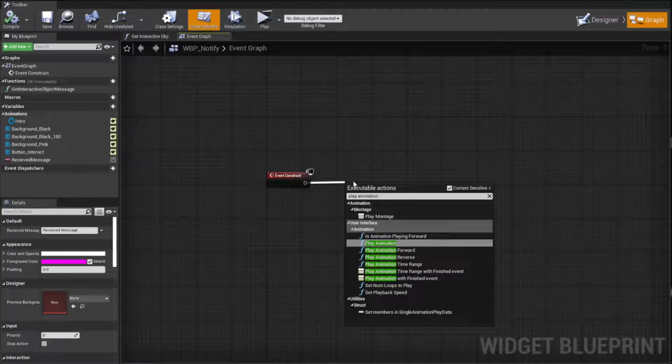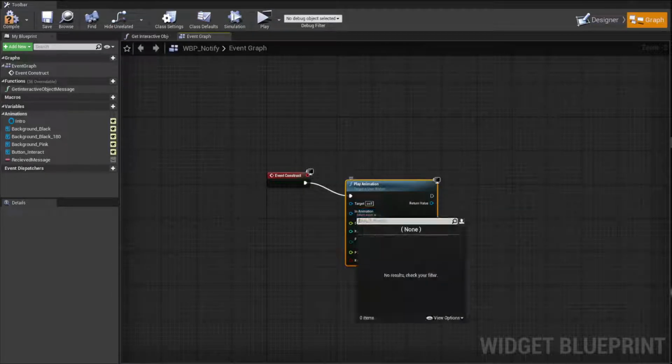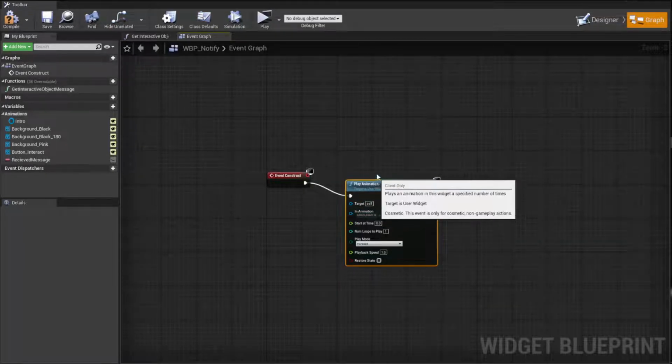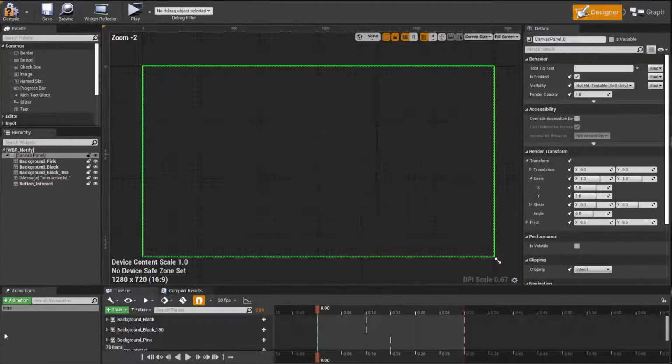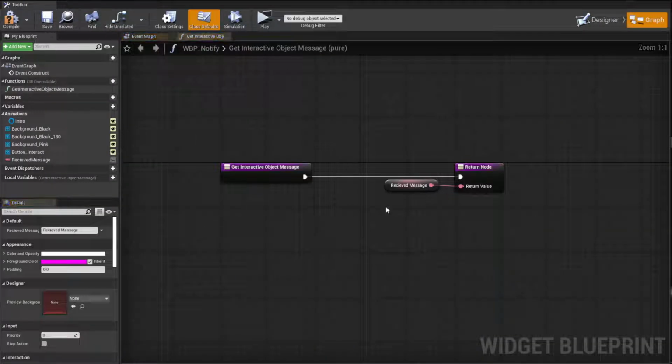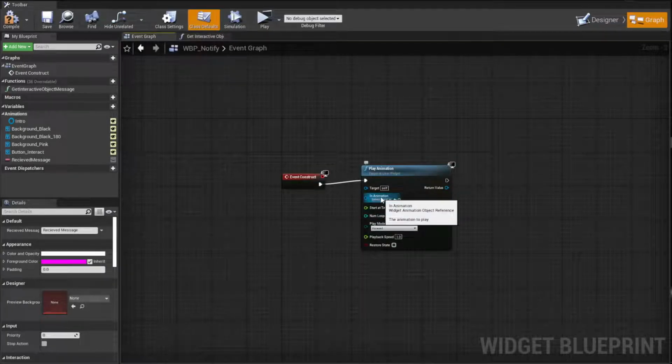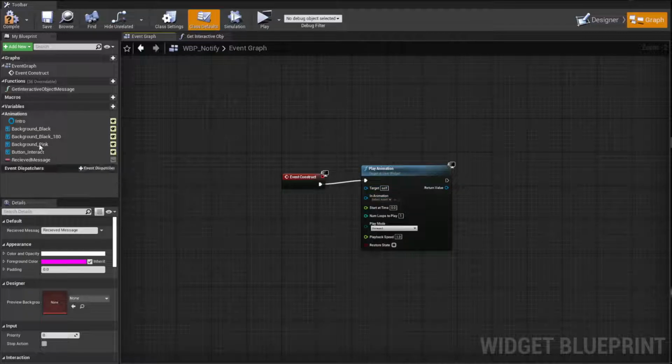We do need this to play the animation that we set over here. And why is it not showing up? Did I put this in wrong?